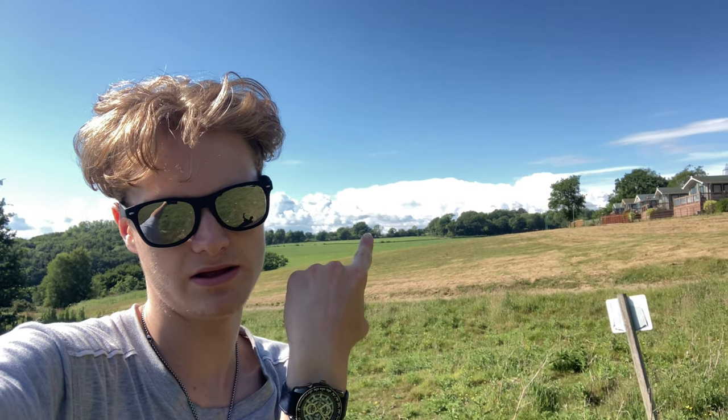We're at 1080p 30 frames a second on the front-facing camera, doing very well. We're in portrait mode — you can see the detail in the background. Let's swap over to landscape mode. Landscape 1080p 30 frames a second in sunlight — pretty much the same quality. It turns out you can also do 720p on the front-facing camera at 30 frames a second — a little less resolution but you'd get a bit more storage.